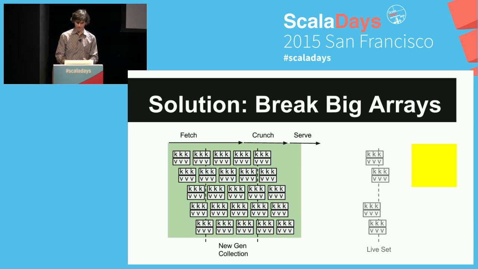But then look what happens when one of these collection attempts happens. Some of those blocks are done, and some of those blocks don't exist yet. So the actual ones that are live are quite small, and that's going to fit into our new generation quite a bit more comfortably.